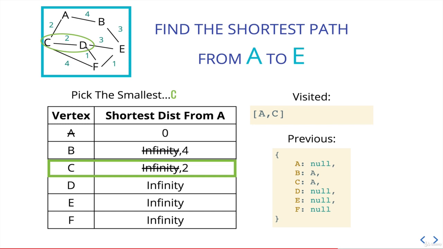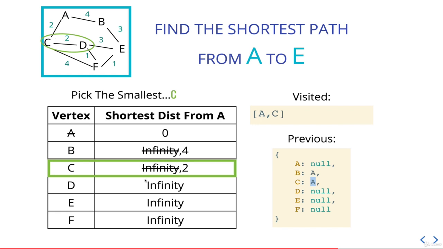So, for example, we know that C to D is 2. Okay, so we take 2. And then we look at how did we get to C? What was the previous for C? And the previous is A. So then we figure out what is the distance from A to C? 2. So 2 plus 2 gives us 4, of course. And obviously it's easy for us to look at, but you have to think about what your code is going to be doing. So we sum those two together.